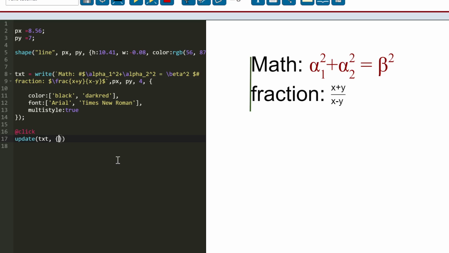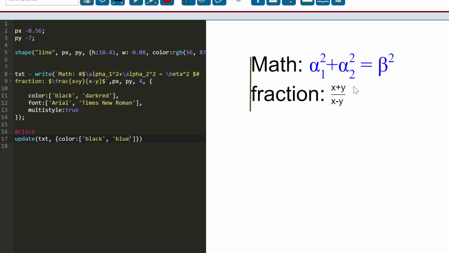For example, I can tell it that when I click, I want the colors now to be black followed by, for example, blue. And so what happens then is that I have my text that is rendered, but I also have this handler so that when I click, the text changes color.